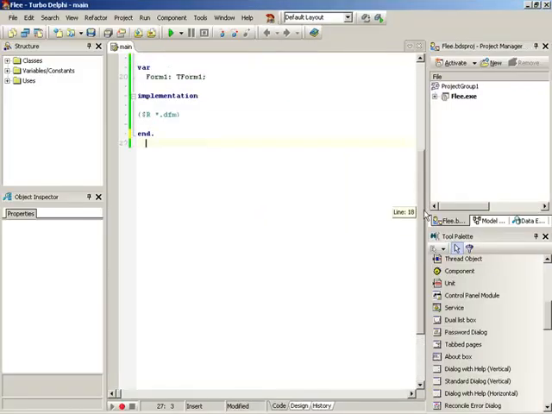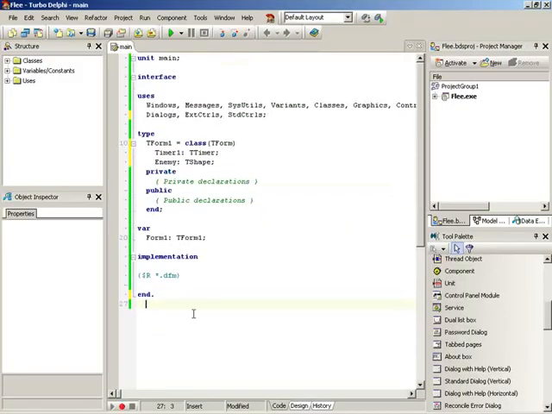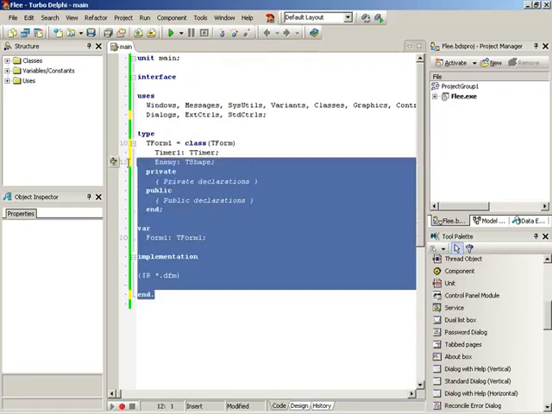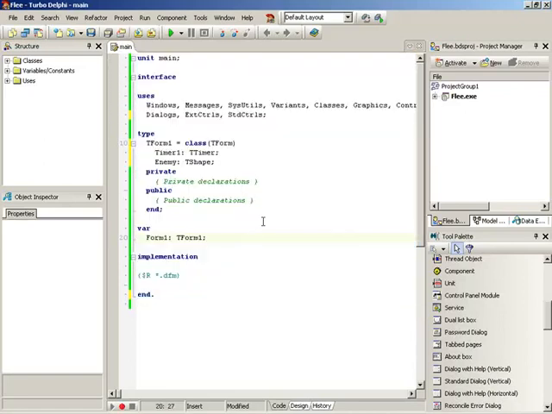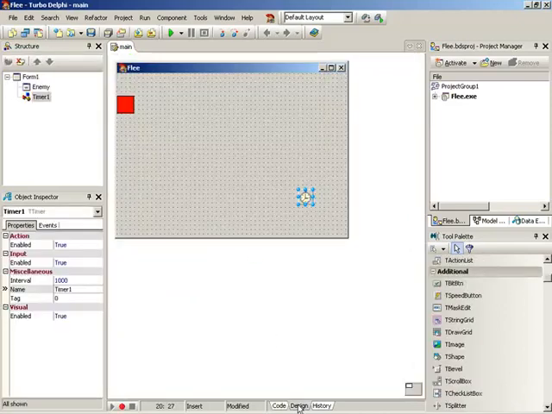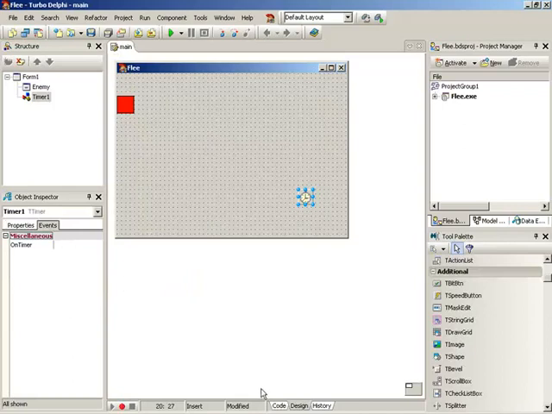Let's come over here. This is all of the code right here by default when we start out with a brand new program, a VCL-based program. That's all the code that we have in our main unit, right? Now, back over here on the designer, when we come over to the events section and we double-click, I want you guys to watch this.